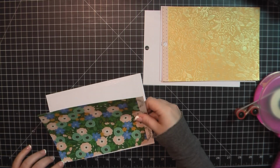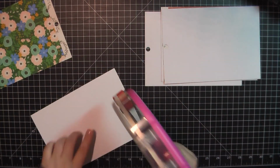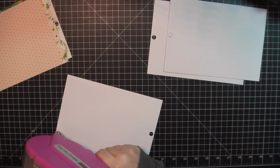I've got a project to share with you, and I think I'm going to classify this under Happy Mail because you definitely could make something like this to send out to someone, but it's actually something I'm keeping for myself. I decided to create an album.